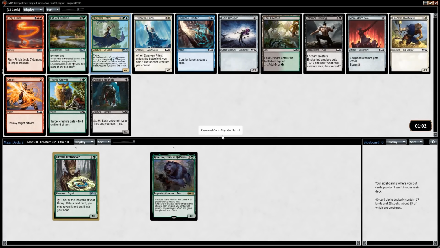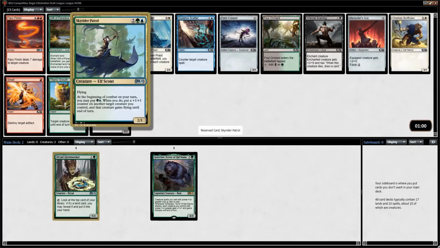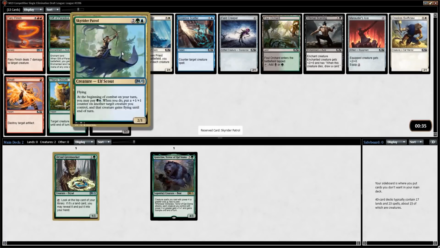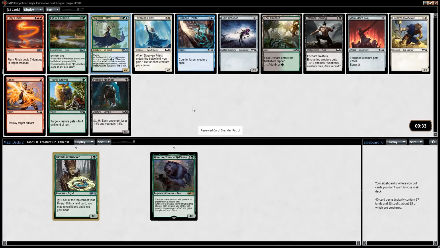Very good pick here. Pack 3, Skyrider Patrol, 2/3 flying for 4, so medium stats in limited, but a very nice ability on this one. At the beginning of your combat on your turn, you can pay a blue and a green, and put a +1/+1 counter on another target creature you control, and if you do, that creature gains flying until end of turn. So a good win condition all on its own, another way to help push through the fat creatures in the green deck, give them a little evasion.